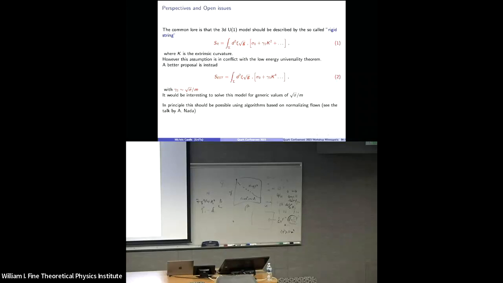Yes, this is exactly the idea we have. We can discuss later, but this linear increase is exactly the way in which we understand the fact that at some point it disappears.